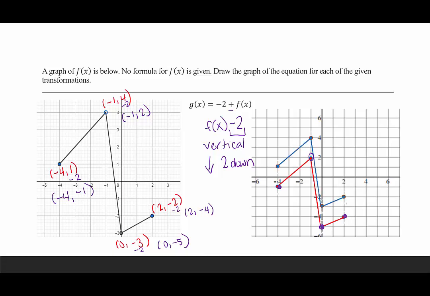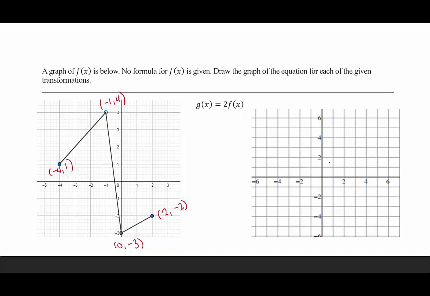Notice that when we graph f of x with it, it's the exact same graph. It's just literally shifted down 2 units. So if you make a mistake, like if you accidentally subtract 2 from -2 when you have 2, 0 up here, you'll notice that your graph isn't going to look like the given graph, and hopefully you can catch your mistake. This was g of x equals -2 plus f of x. What do we have next?